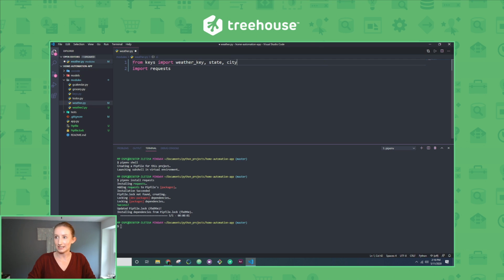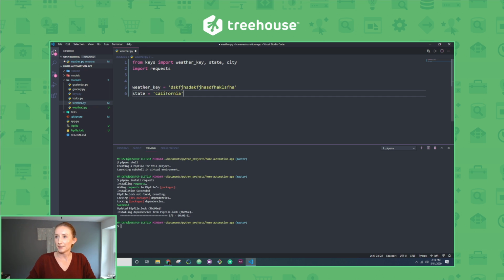Inside that file, because you will need to make this file yourself and add it into your modules folder, you should have a weather key, that's your special, whatever it is, your special API key. You should have whatever state you want, which for practice you can do any state, like California.